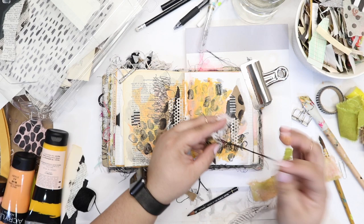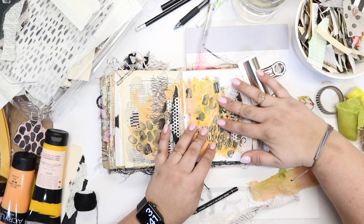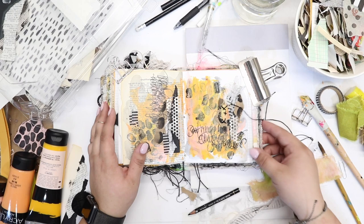I am tying off a knot here and going to cut off my excess. I want to leave some hanging out though. Just toying around with where I want that really placed.